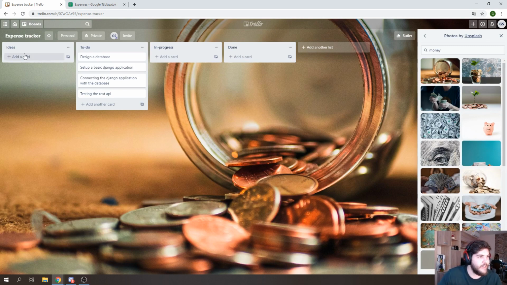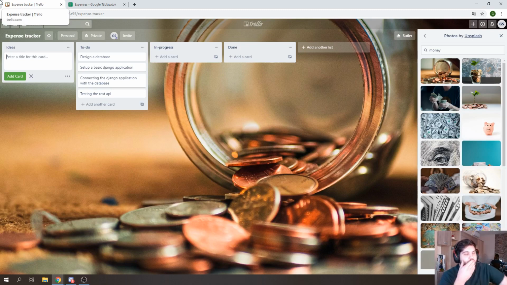Yeah, so as for the initial project, I only want to track expenses, and the way I imagined it is that every expense has an amount, how much did you spend, and then a category and maybe a subcategory.